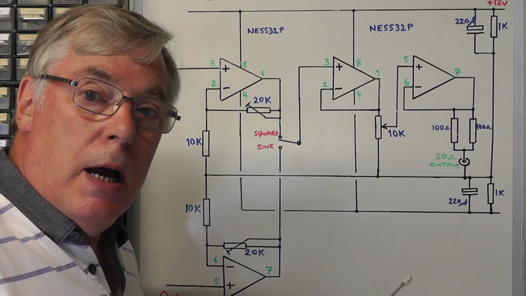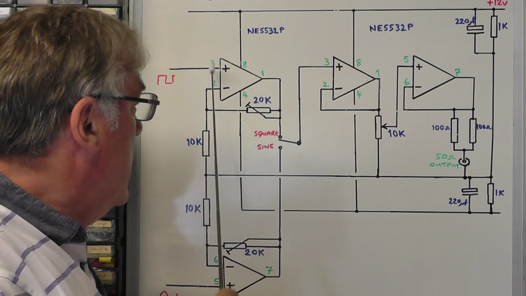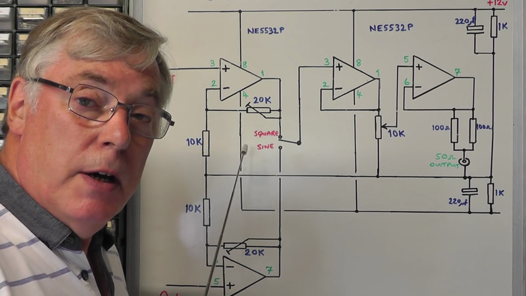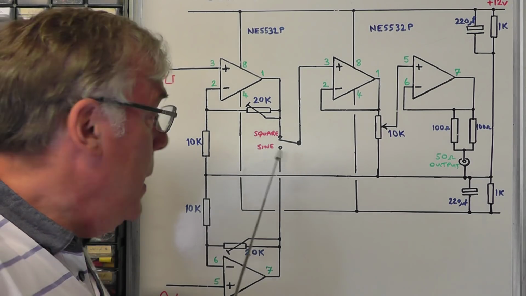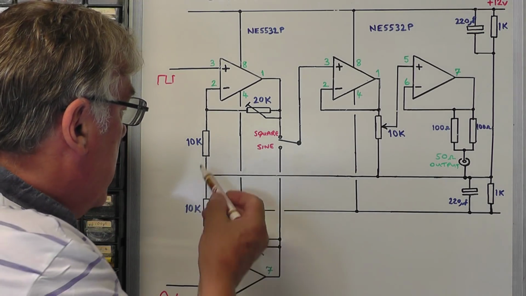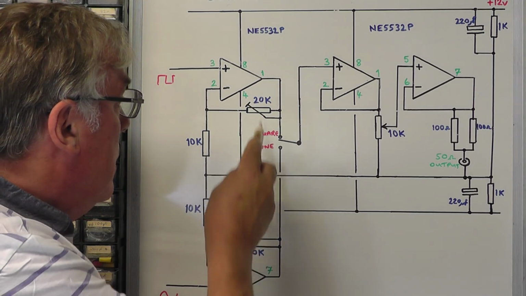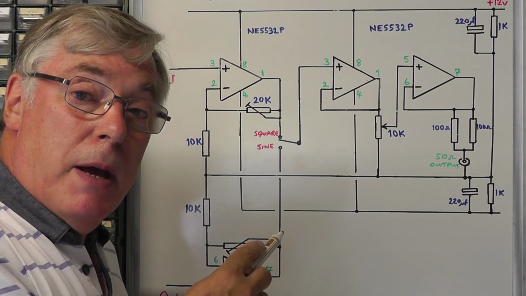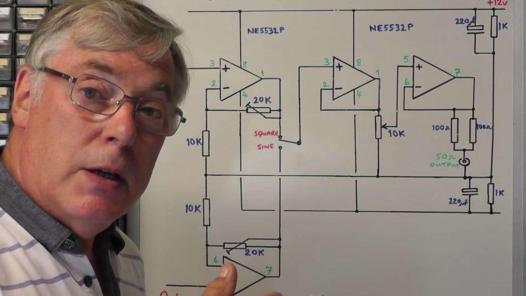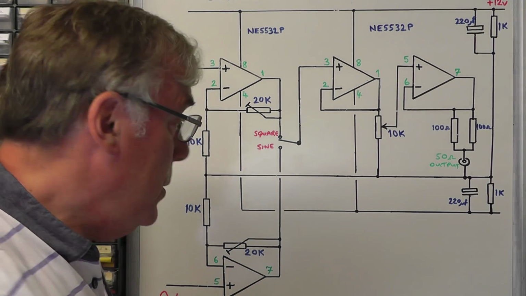Right, well either the square wave or the sine wave stroke triangular wave signals is fed into these operational amplifiers here. These are configured as non-inverting amplifiers, low gain ones, as you see from the configuration I've used. I'm simply using a 10k resistor and a 20k preset to set the gain of these amplifiers. And the reason behind that is I want to equalize the gain between both the square wave and the sine wave, so that the amplitude of the signal is identical when it goes into the remainder of the output stage.